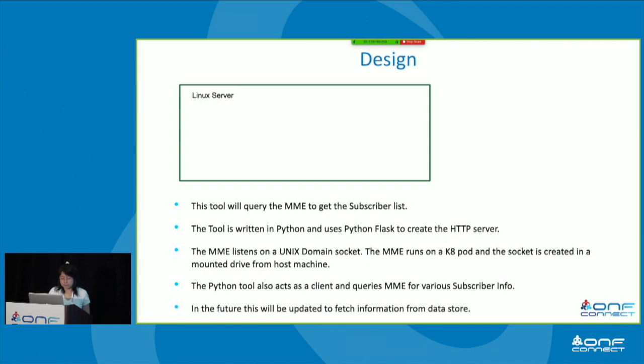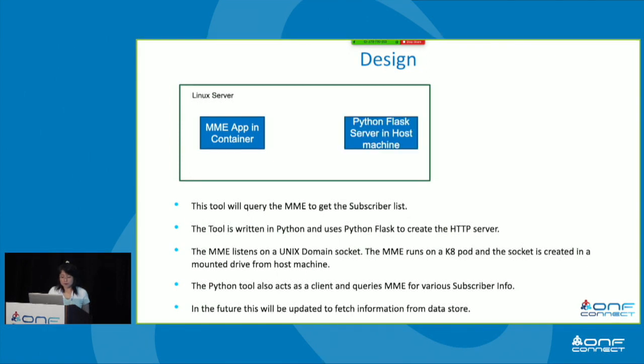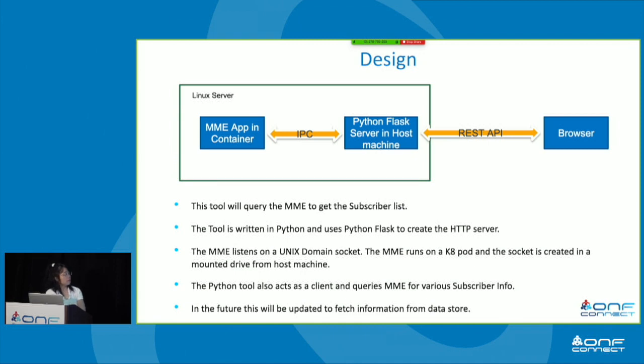As of now, we have a very basic experimental design that we have created to query the MME for the subscriber information. So currently, the tool will query the MME. Basically, we have a Python Flask server running as the HTTP server. We have installed this on the host machine where the MME is running in the container. And since the Python Flask server is running, we can access the information using some URLs which we have defined for fetching the information.